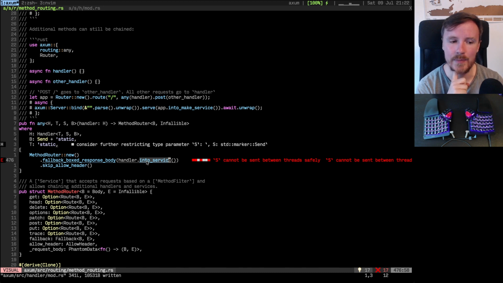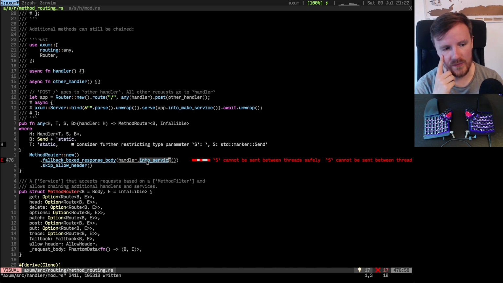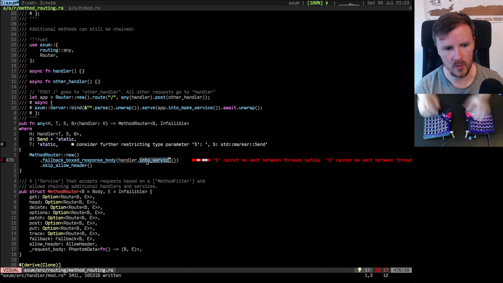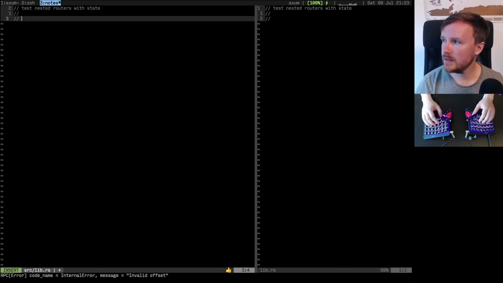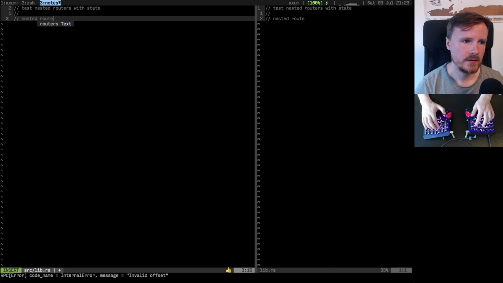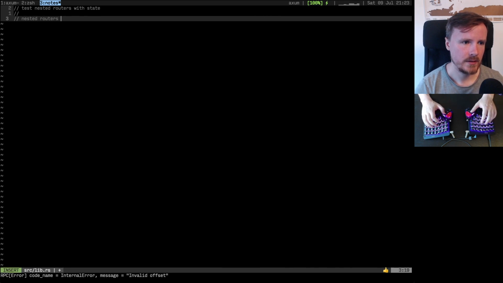Like the same type, but different values. That's probably a weird thing to do, but it feels like something that we should support. Let's make a note of that. Let's see, nested routers with different states of the same type.